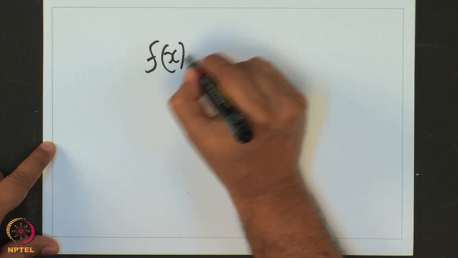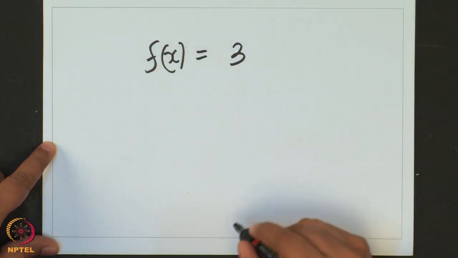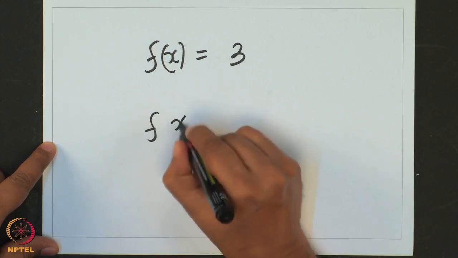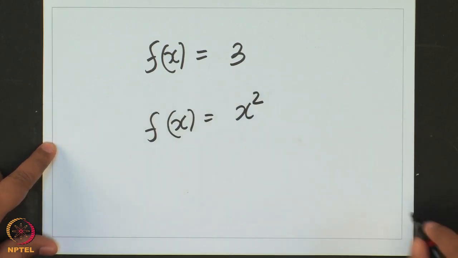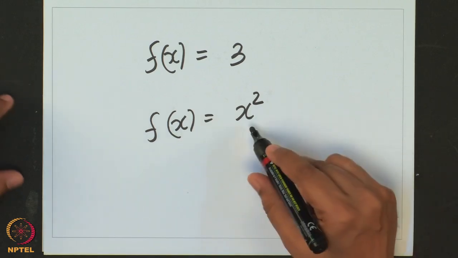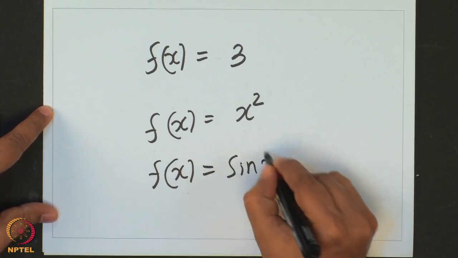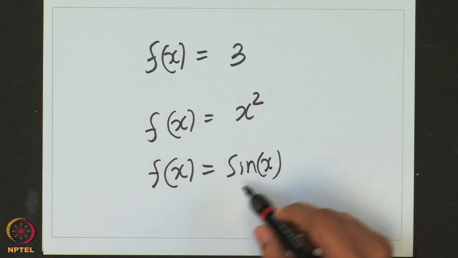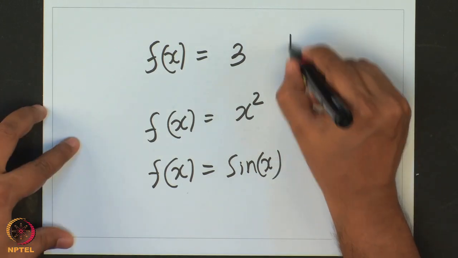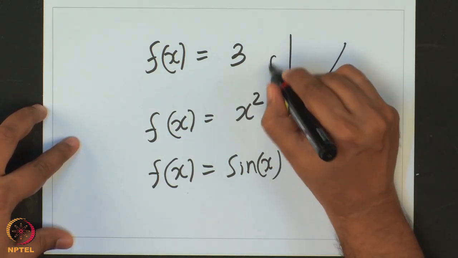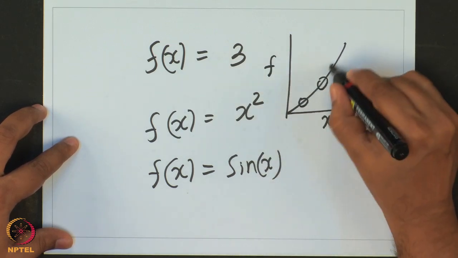So, to start, let us think about things that we have been learning. Like we just said, f of x so far very often. When we say f of x is equal to 3 or f of x is equal to x squared, I can substitute values for x. When I say f of x is equal to sin x, I can substitute values of x and I will get a number. So, essentially all of these are numbers.